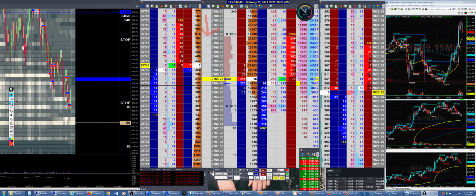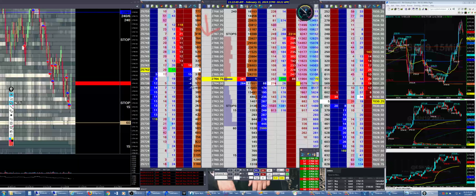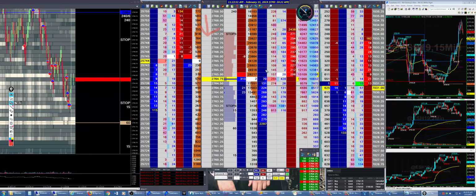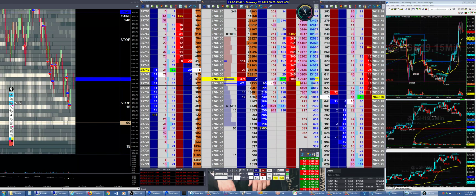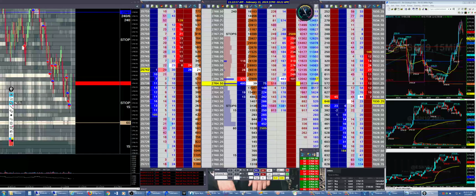Let me go put my Epic Pen back on here. Do the pen tool. Okay. So that's the orders column, all right? So let me clear the screen. So over here, next to the orders column is just the price. Simple as that. It just shows the price. Nothing really to look at here, just the current price, okay?